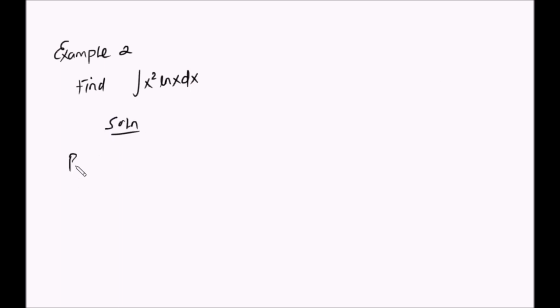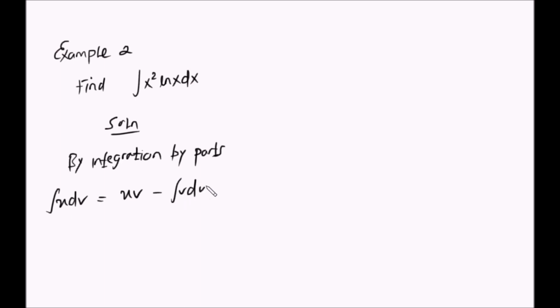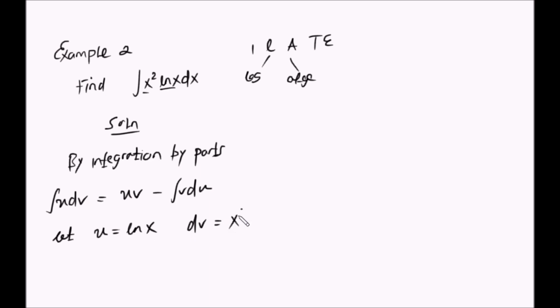So again, we're going to use integration by parts. So integration by parts, tumesema if I integrate u dv, it's equal to uv minus v du. So again, I'm going to use ilate. So we have log function and algebraic function. So log inatangulia algebraic. So anayetangulia sasa ndo anakuwa nani? Ni u. So u ni ln x. Afu anayebakia sasa x squared dx ndo anakuwa dv.